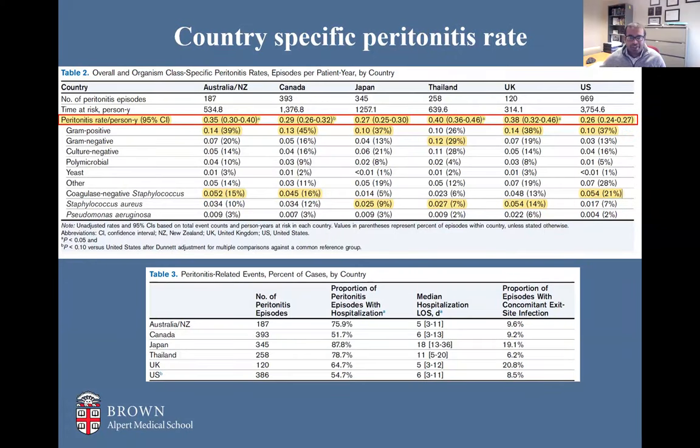So I think the percentage they're reporting is the percentage of total. So to give an example for coag negative staph, 21% of total peritonitis was coag negative staph. But if you want to see what percentage of gram positive was coag negative staph, it would be actually about 54%, because I got lucky and picked gram positive. That was a simple 0.10 to divide by. So I think the percentage is essentially the same as the above ones. They could have chosen to report percentage of gram positive for coag negative staph and staph aureus, and percentage of gram negative for pseudomonas, but they just reported the overall rate.